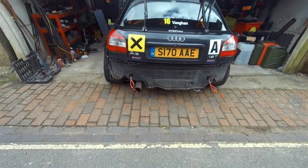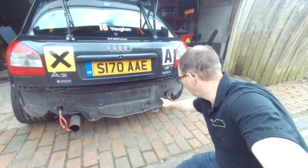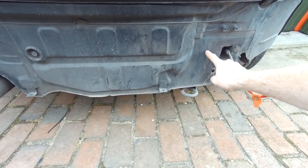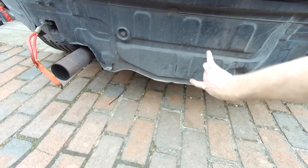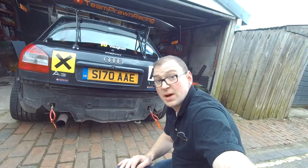And immediately you can see what we're working with. All the space the diffuser wants to occupy is essentially all here — the diffuser wants to be up in here. I'm going to leave the end plate of the chassis rail in; it'll be cut from this height all the way across here, gaining us nearly 200mm of room to play with at the back. I'm going to do a bit of working out, whip the exhaust off and then we might get chopping.